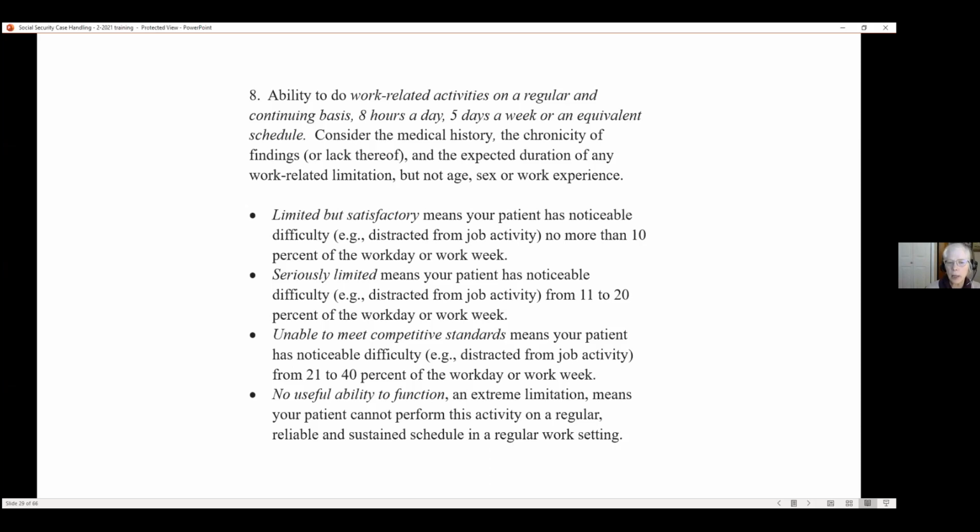Again, this is not a magic scale. This is a scale that just quantifies it in a way that you can turn it into something that's vocationally relevant. Saying that somebody has marked impairment, which means serious, doesn't mean anything. And if you ask a vocational expert and just say moderate or marked, the judge will likely say you can't ask that. And you see this has to do with a regular and continuing basis, 8 hours a day, 5 days a week, because that's what we're looking at. Can somebody do something 8 hours a day, 5 days a week? Which is something I have to explain to the client sometimes, because they'll say, yeah, I could do that. Okay, but could you do it every day, day after day?